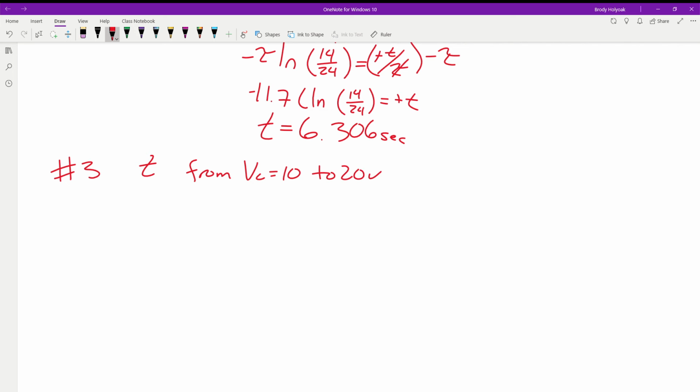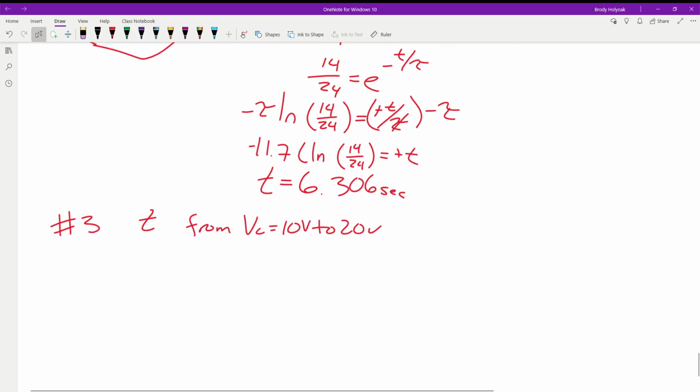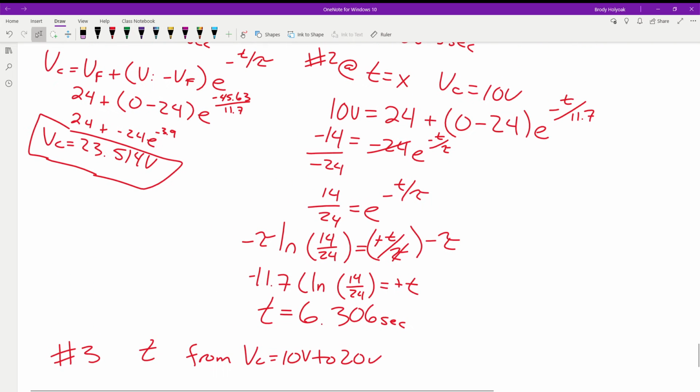Question is, were you trying to do it at 14 seconds or 10 seconds? 10 volts. Oh, 10 volts. Sorry. How long it takes to get there? Yep. So where did we get the 14 from again? The 14 came from our first step right here. We have the voltage of the capacitor, which was 10. That's the voltage we're trying to find the time for. Our final is 24, and we're starting at 0. So it's the voltage of the capacitor minus voltage final over voltage final. Yes. Okay.